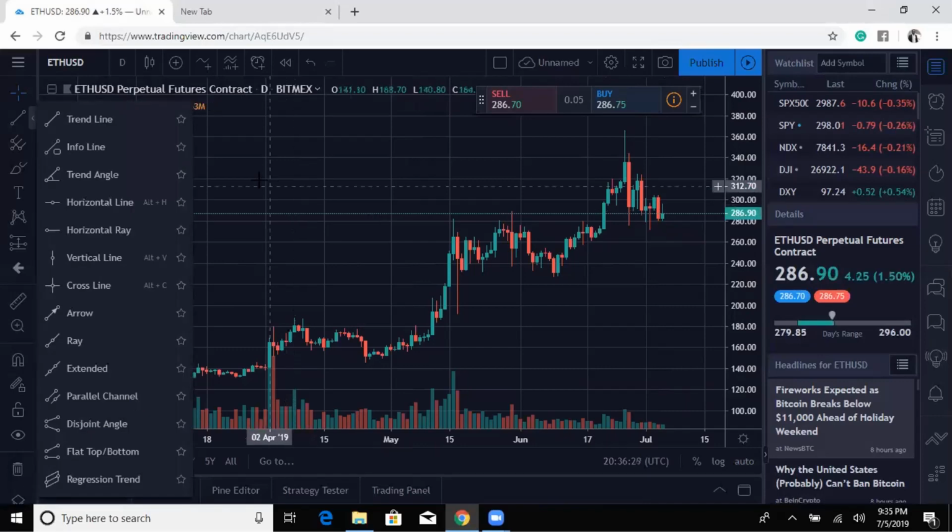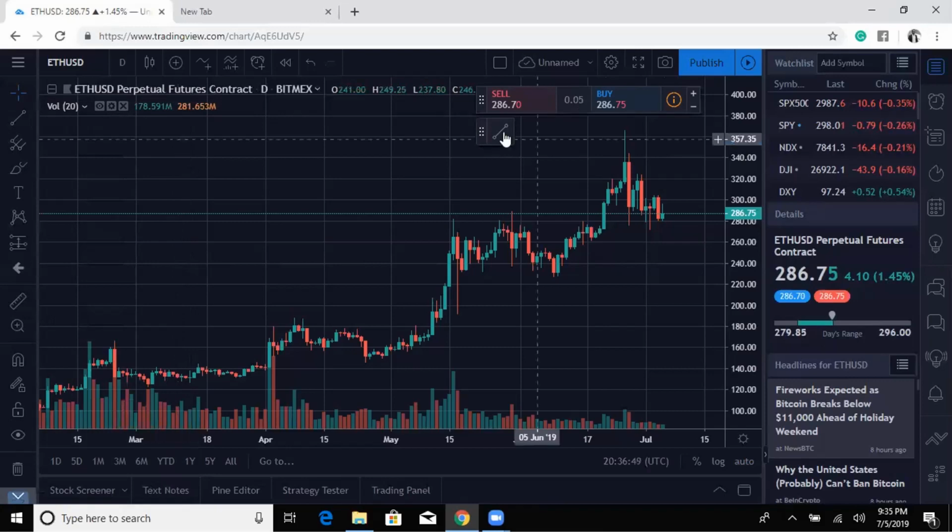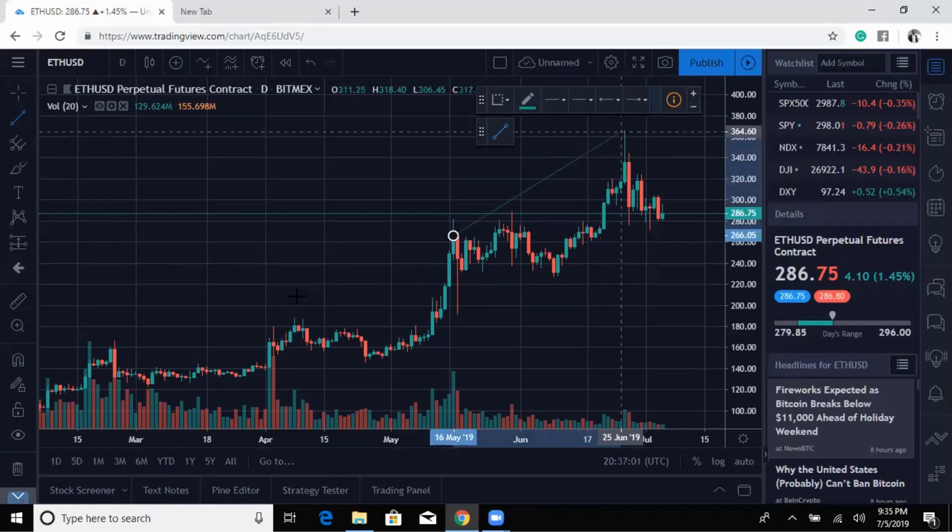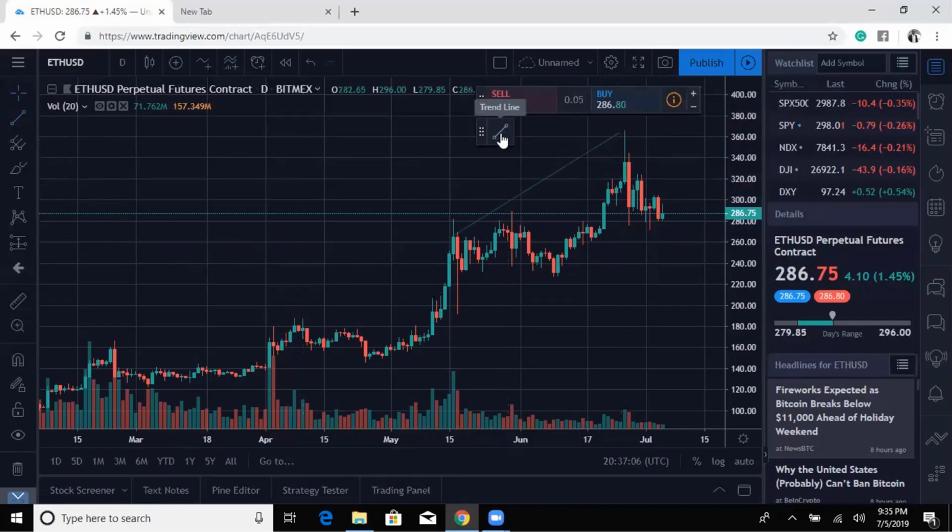So what you can do is, this is a trend line. You can just select this if it's what you want to use, but you can see here, add to favorite. Since you'll be making use of trend lines very often, you want to select that. So that being selected, my trend line is here. If I want to use it, I can just click, and if that's the color I want to make use of, it's already selected. I can just go from here. So that's the essence of having this trend line as your shortcut.